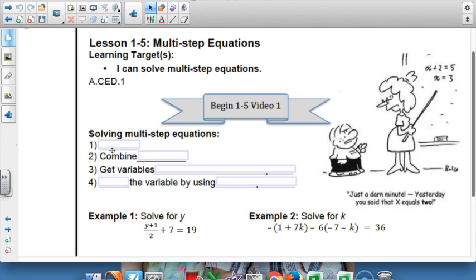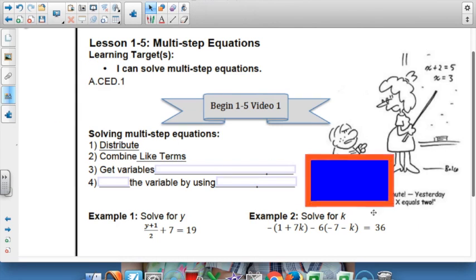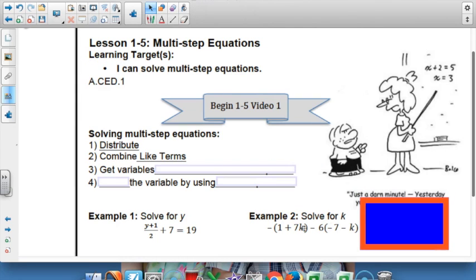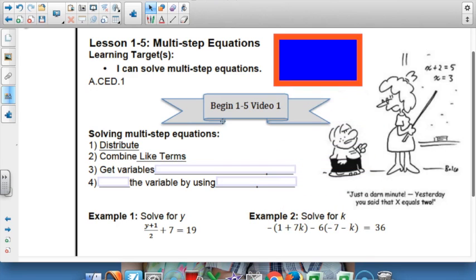The first thing you're going to do when solving multi-step equations is distribute. If you see parentheses, that means you need to do some distribution, and you should do that first before anything else. Then the next thing you're going to do is go ahead and combine like terms. Basically, those first 2 steps serve to simplify each side of your equations. Think about one side of your equation as just an expression, then I'm going to simplify this, and then I'm going to look at the other side of the equation, simplify it, if there's simplification to be done, and then I'm going to start solving. And that's what those first 2 steps do.